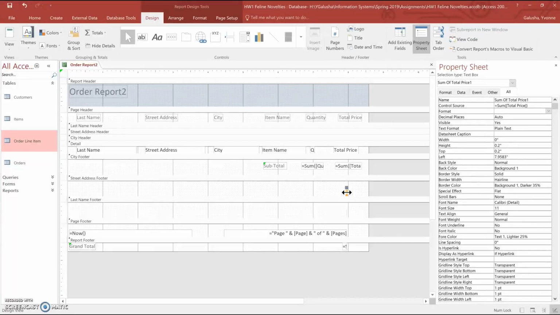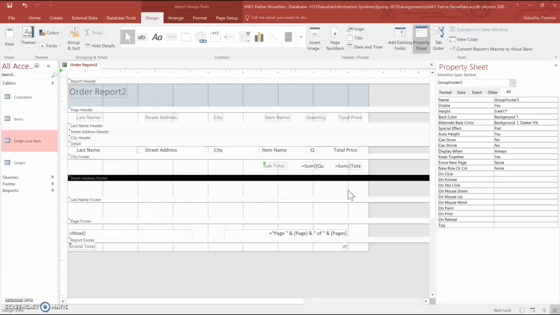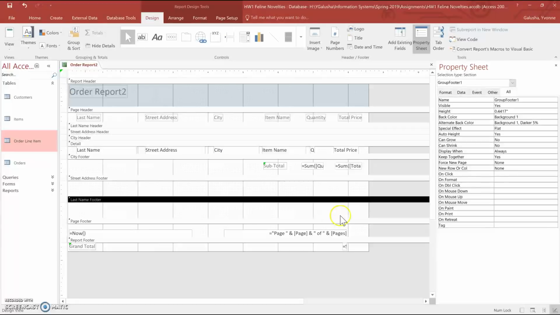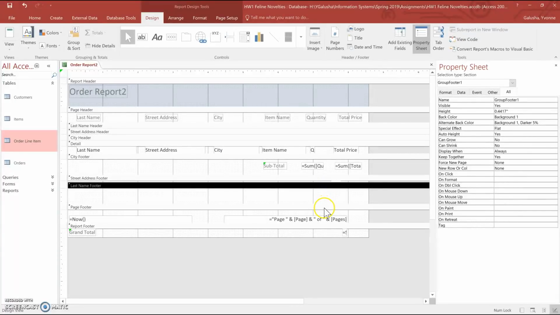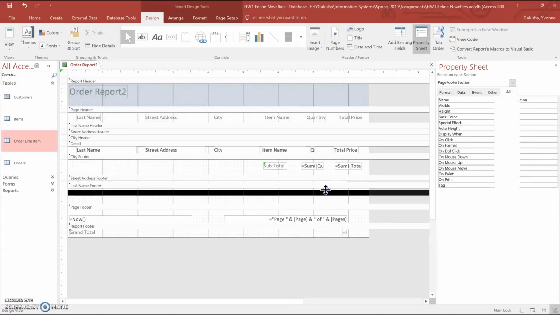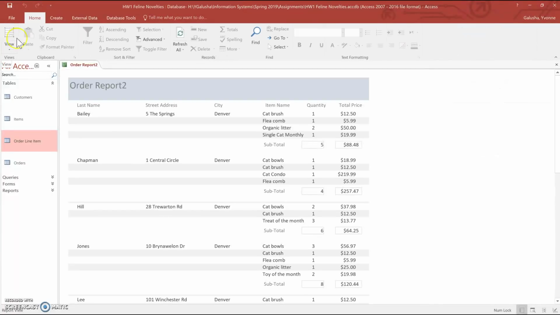Now I still need to get rid of some of these things, and that can be a little tricky, but usually you can find them if you're careful. And once you get all these taken care of, you can just drag these up, and once you get the rights there, you can get these all up so you don't have so much space in between. You want a little space, but maybe not so much. So let's see what we got. See, this is looking pretty good now. We got currency. Still need to work on a little alignment.